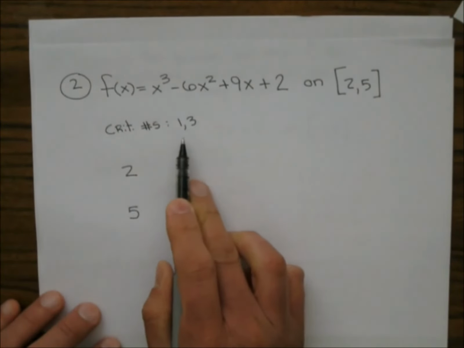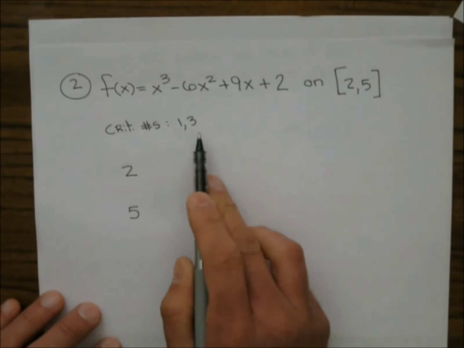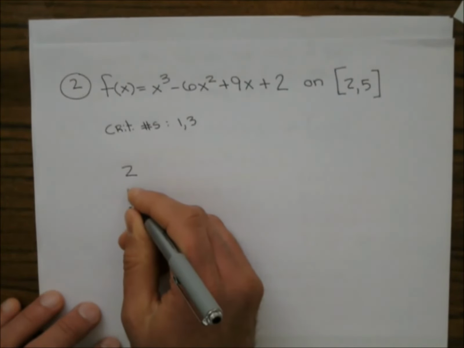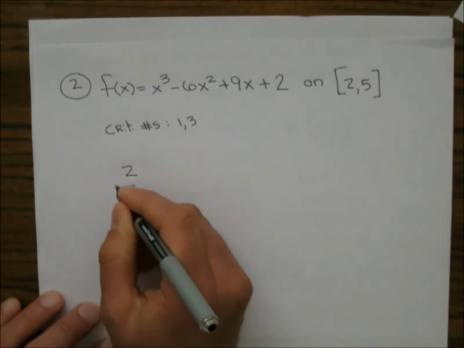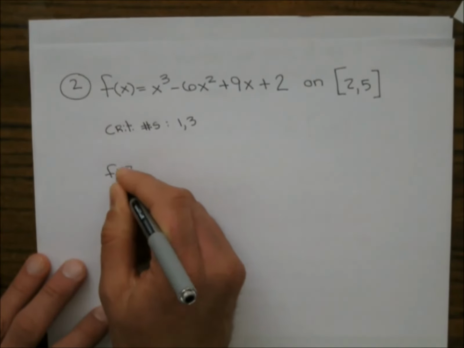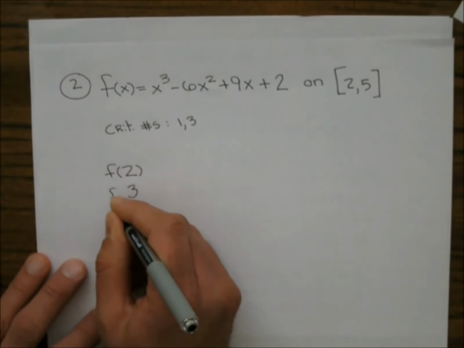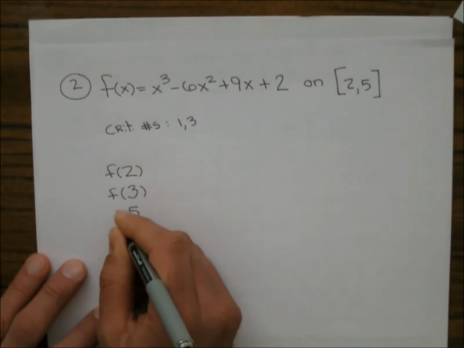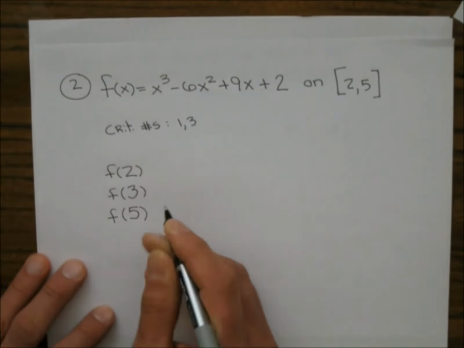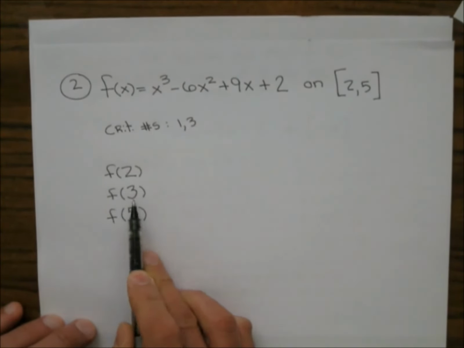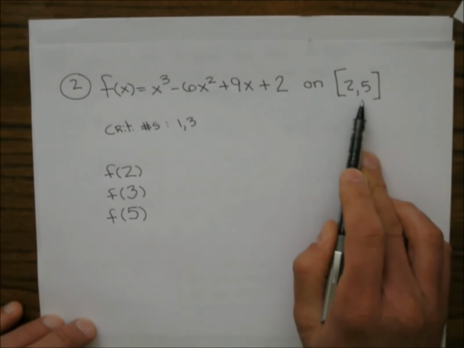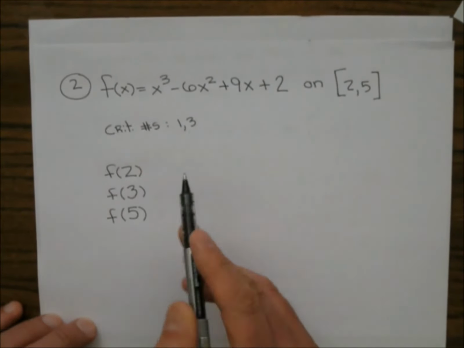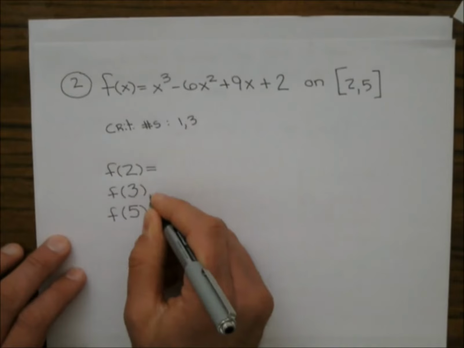And do I have any critical numbers that are in between those? There's only one that's in between them. It's this guy right here, it's 3. So you might think I gypped you off. I'll do another problem after this because we've already found the critical numbers. There's only one critical number that falls within that interval. So this one, it doesn't matter, and then I'm going to go ahead and see who wins this contest.